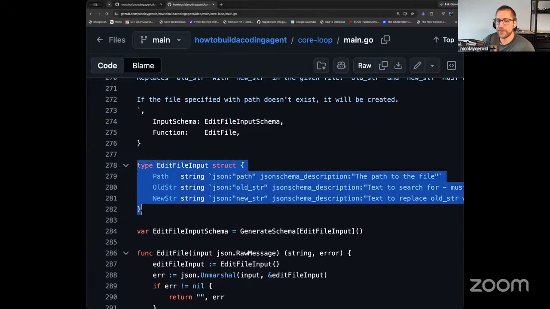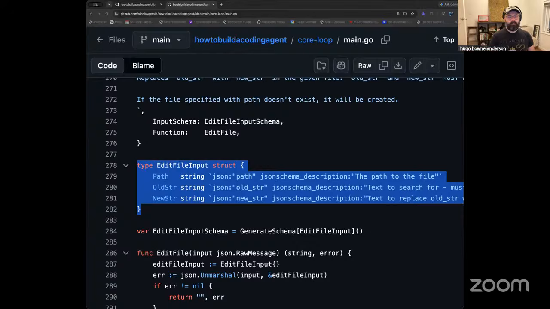The edit file input is the schema that you send to the model. And in here, we basically tell the model, hey, give me a path, give me an old string, and give me a new string. And edit file in Claude Code, for example, to this state is still this. It's just a string replace. So the model is just emitting two strings, the old string and the new string, and it then replaces it.